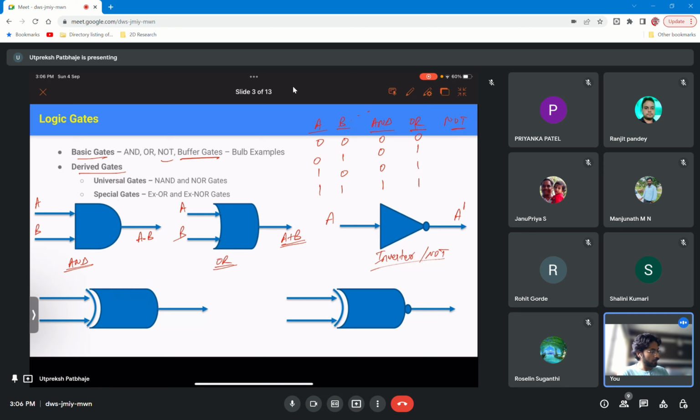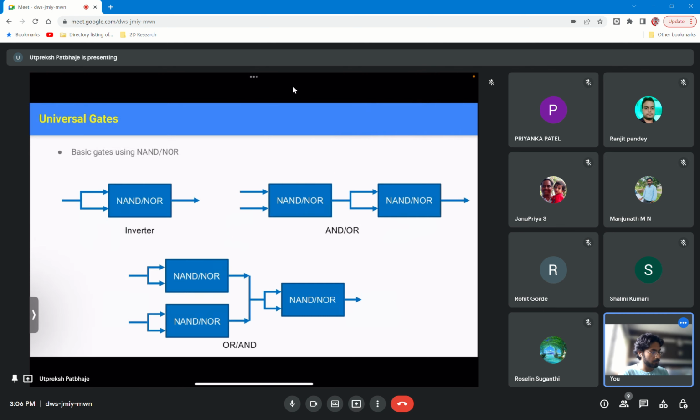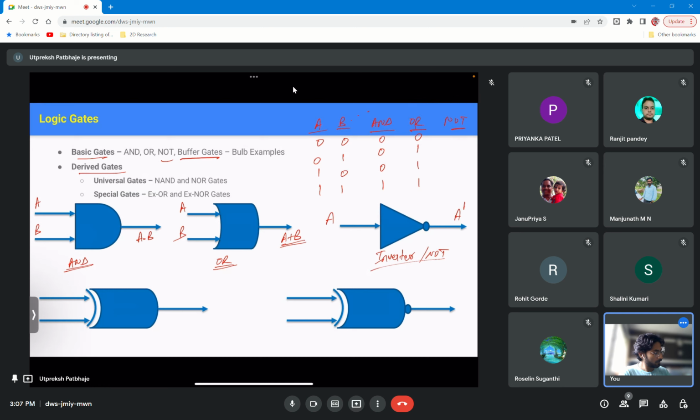And for NOT, we will be taking the input to be A. This will simply flip the input that you are giving to this gate. And I am writing this 4 times because we have these inputs 4 times. So these are the basic gates. For realization of any logic circuit or any function using digital circuits, these three basic gates should be there, and we are good to go to realize any logic hardware-wise.